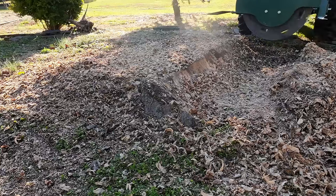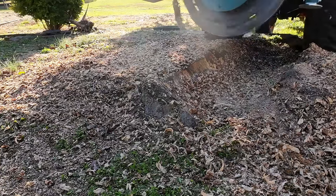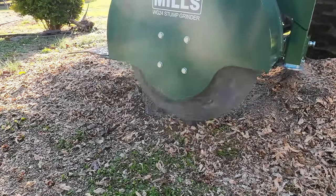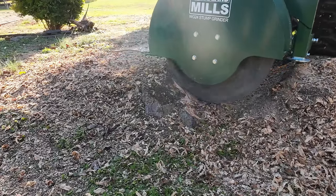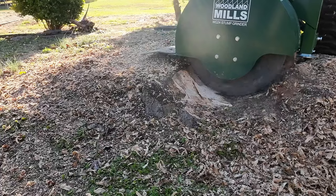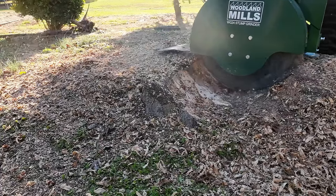Another thing is, when estimating the size of your stump, you need to add a foot or more to it. Like this 3-foot stump, just below the surface, is 5 or 6 feet. So there's a lot more under there than you realize. That's important to keep in mind.